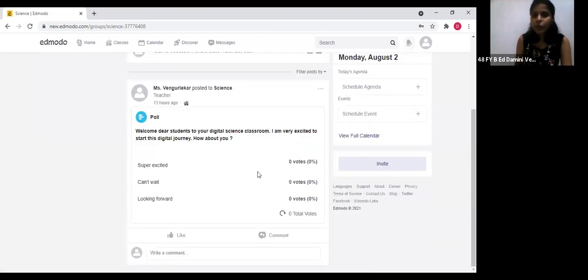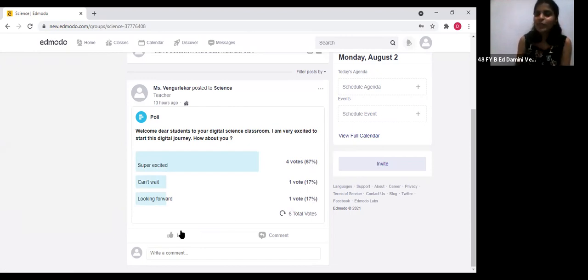Yes, it is posted on my wall, and you as students, I hope you're able to see the post which I've just posted on the wall. Are you all able to see the post? Yes. So you can just vote in for now. We can see the number of votes changing here when your students answer this poll. Can you please? Yes, I voted. You can refresh. Yeah. Yes, see. Super excited, got 4 votes. You also get it in the percentage form.